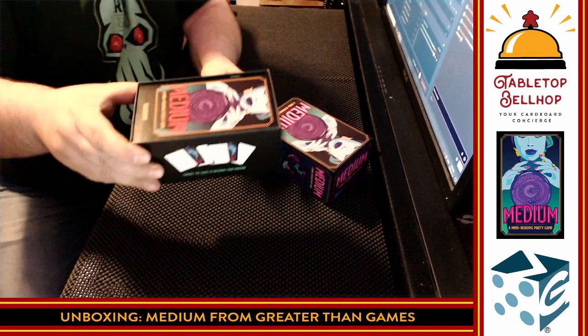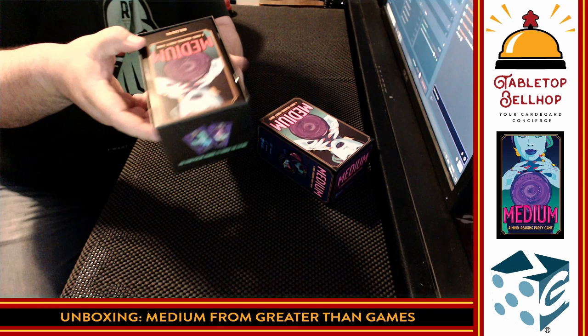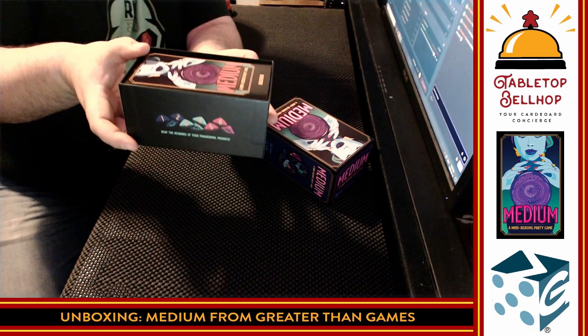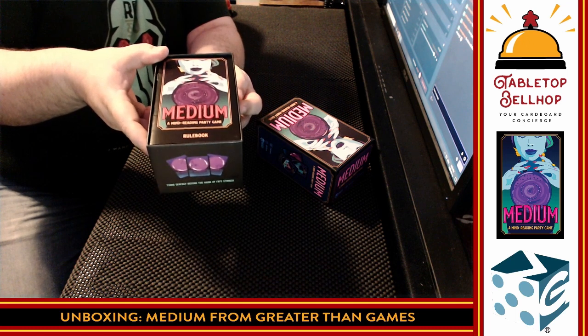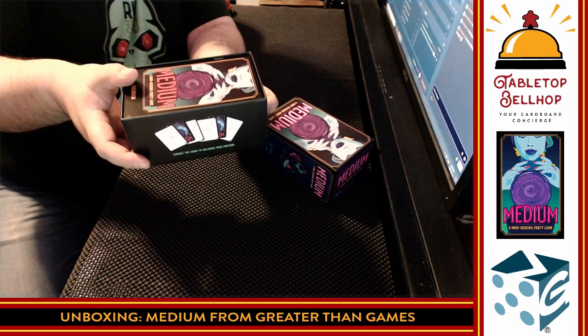We've got some nice artwork on the side. Reap the rewards of your paranormal prowess. Think quickly before the hand of fate strikes. Consult the cards to influence your fortune. Use your psychic powers to change the future. It's all decent enough art on the edge.